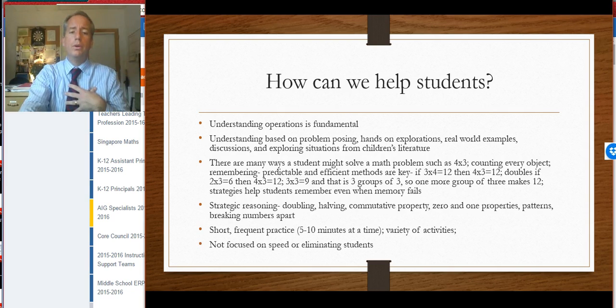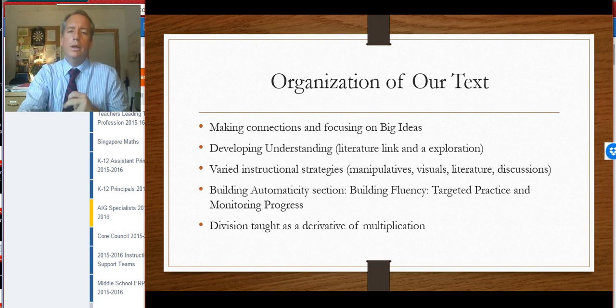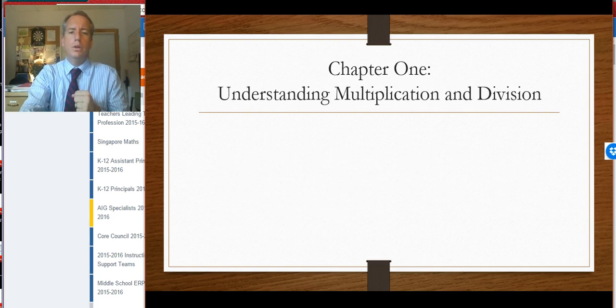What tends to not work? Speed and elimination drills. Right? So the mad minutes and things like that. The worksheets can work fine, but they need to be matched to the student's needs. Speed needs to probably be underemphasized, although eventually we want to be efficient with them. And we certainly don't want to do things that eliminate kids and leave kids behind, while the rest of the class is going to move on to their 7 tables, even though you're not done with your 2s yet. So we need to think about those things as we go through.